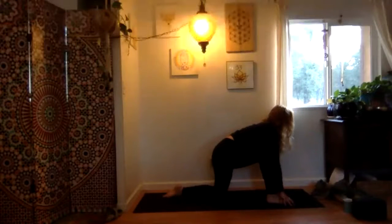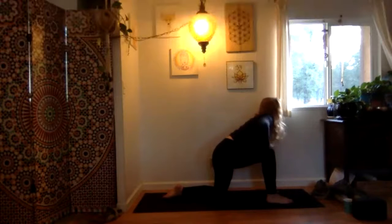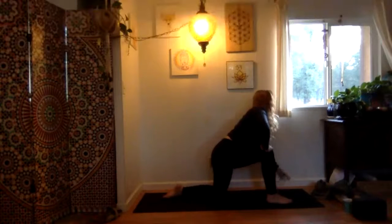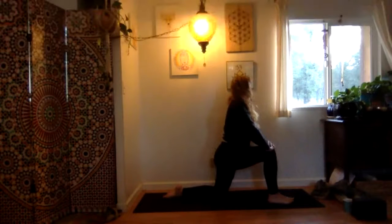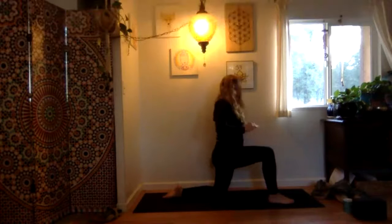Maybe this feels like where you want to be. Feel free to stay here. Or bring one hand up to the knee, then the next. Finding your way into a low lunge. If there's any discomfort in the knee, feel free to fold blankets, clothing, flip your mat up so it's doubled. Take time to do that.